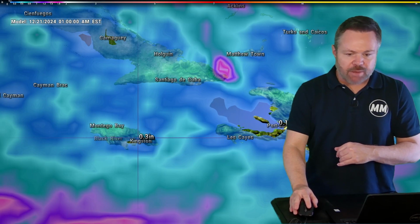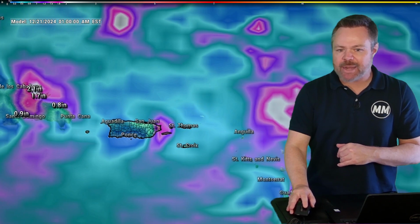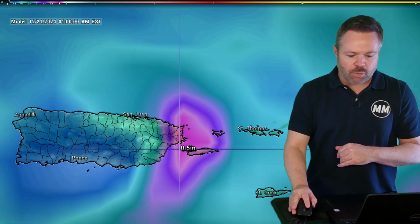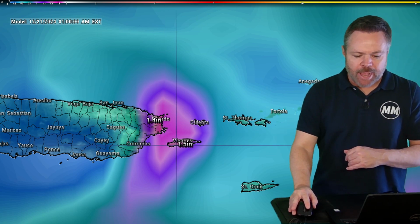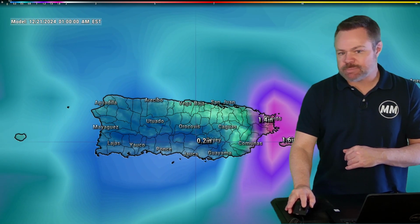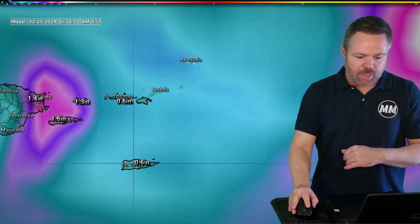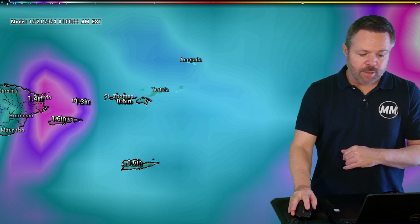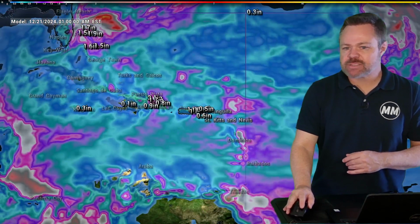Don't expect a lot of rain across Jamaica, as I said, but if Kingston picks up quarter of an inch of rain, that's not bad. On over again the northern or northeastern sides of the Virgin Islands and Puerto Rico, you get higher rain chances. Vieques and Culebra will continue to see higher rain chances in places like Yauco and Aguadilla, although Aguadilla could have some heavier rain from time to time. St. Croix, St. Thomas and St. John, Tortola, half-inch of rain the next few days. I think we'll take that.